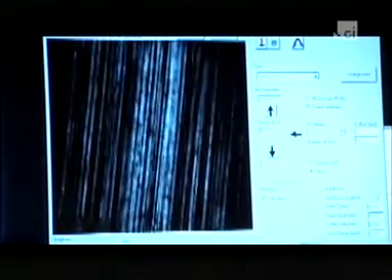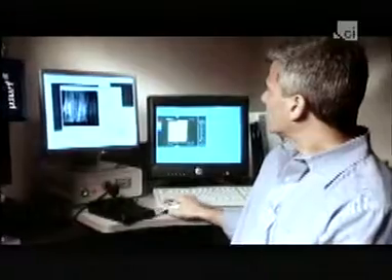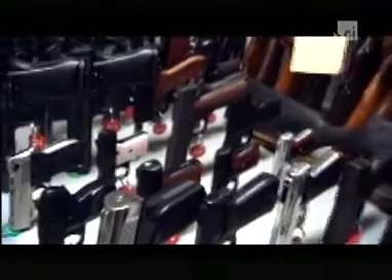Bachrach and his team used a 3D photomicroscope to scan hundreds of bullets test-fired from dozens of different guns. The microscope captures a 360-degree topographical image of each bullet — a relief map where the peaks and valleys represent the scratches on the bullet's surface. That data is fed into a computer, which compares the topography of every bullet to every other bullet. Finally, the computer assigns each pair a score based on their degree of similarity, providing an objective way of evaluating how closely they match. The human operator has very little to do with the process, so there's very little subjectivity.